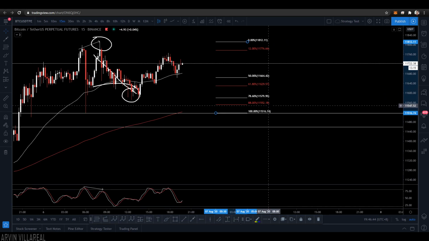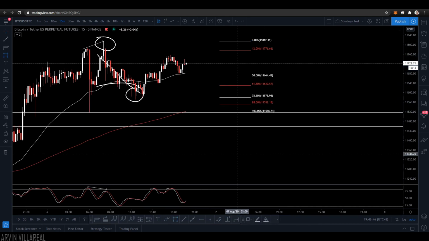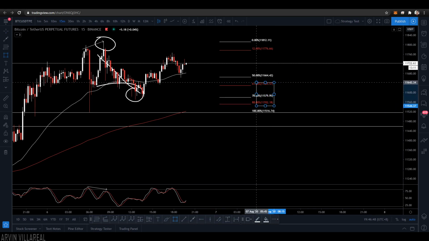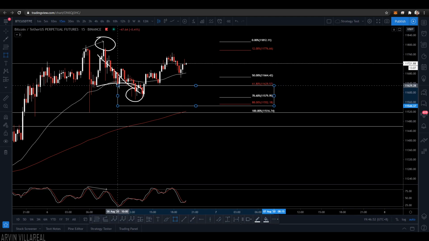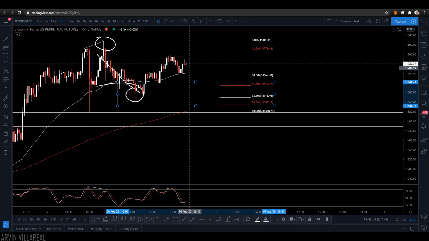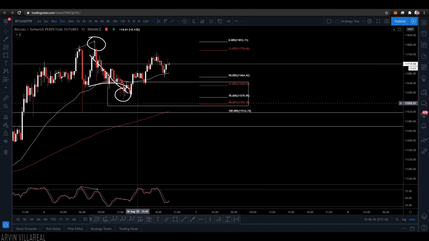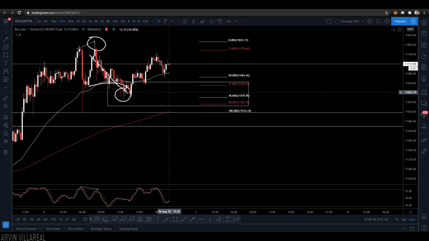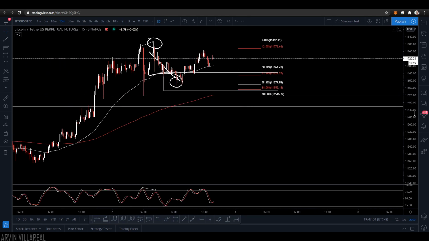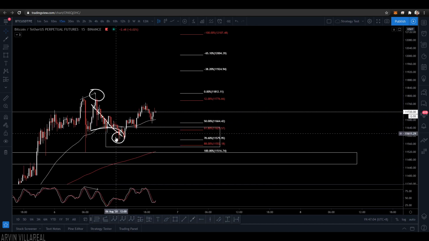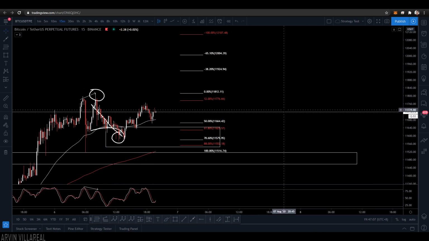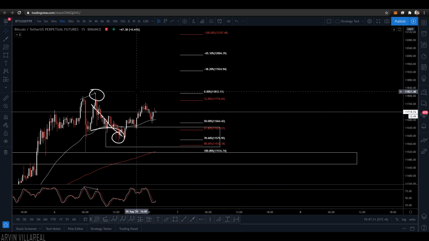Areas of entry, di ba? These three, actually there are four of them, but it would be best to enter within these areas. Okay? That's our good entry area zone, our buy zone, which did prove to be a good buy zone. So if that's for the bullish entry, if you got in this morning there, then okay, good. Hold until it reaches this area, which actually, it already did.